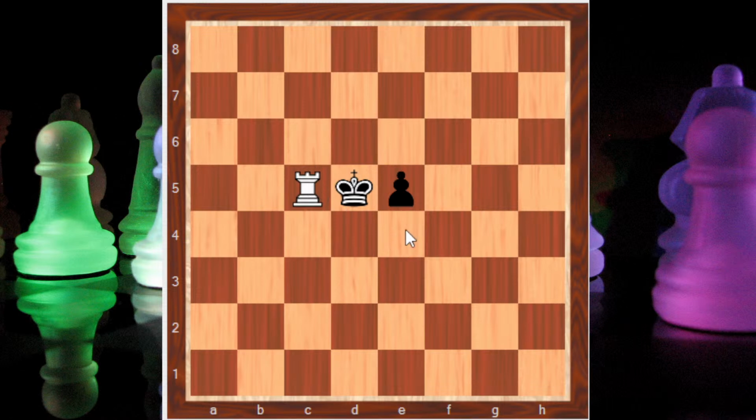Here the king can escape. The rook is controlling this file, correct. Okay, now the rook has no support. What we need to do is support the rook.